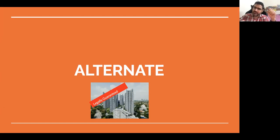Let's do this. For some of the apartments, we'll put a legally guaranteed tag and see if people click on it. And I can assure you that we anyways do our checks before we list them, because we are listing not one, but like 1,000 apartments, for example, or 100 apartments. So we want to make sure that the builder is a reputed builder only. So we'll take some of the best reputed builders, put a legally guaranteed tag, experiment with it and see what happens. That's a great suggestion. It helps you understand if this tag really works or not. And maybe you can even test out like 5, 6 UIs without actually changing anything for Daniel.